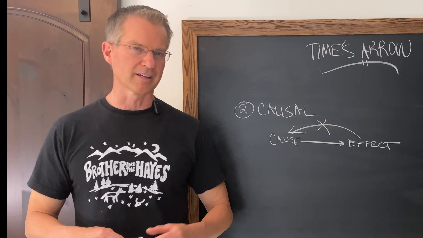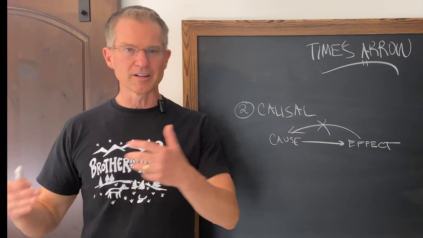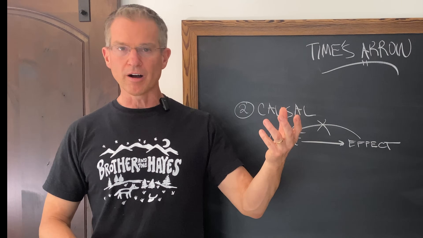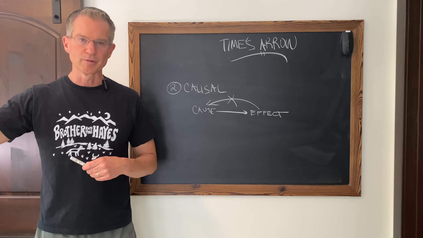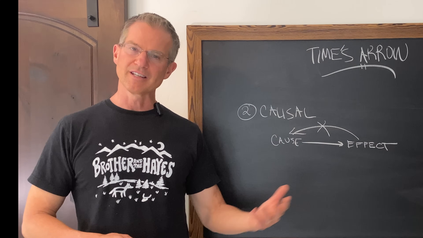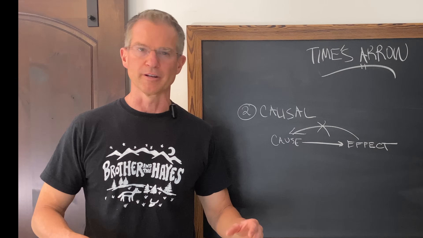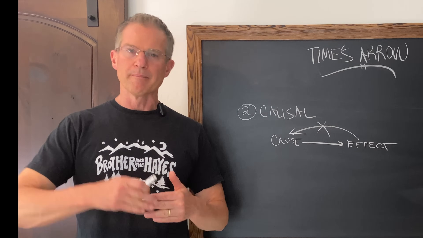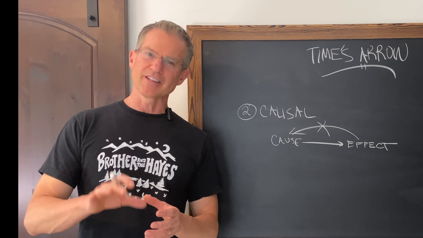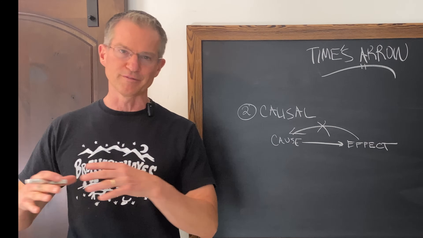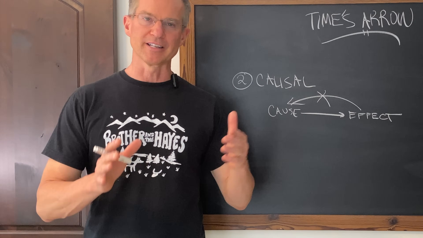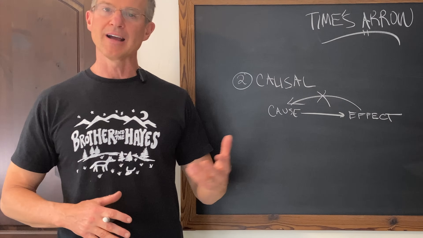One proviso: cause and effect may be psychological constructs. Hume was the first to point this out — we assign cause and effect based on the order in which we see things happen. We see the sun come up, the air gets warmer; we assign the sun as the cause. We see the rock hit the window and the window break; we assign the rock as the cause. If by some strange occurrence we saw Marie Antoinette's head, Louis XVI's head, and Robespierre's head all fall into the basket before the guillotine descended, we would assign the head falling as the cause for the guillotine descending. We can never get to the underlying metaphysical reality behind cause and effect, as Hume pointed out. But in the universe we live in, causes precede effects, and that causal, one-directional nature gives time's arrow its direction.